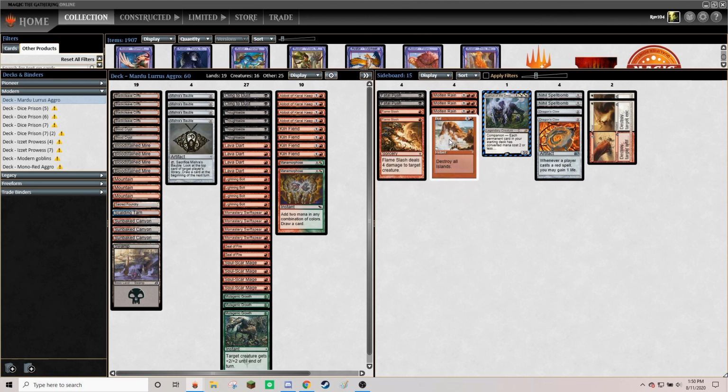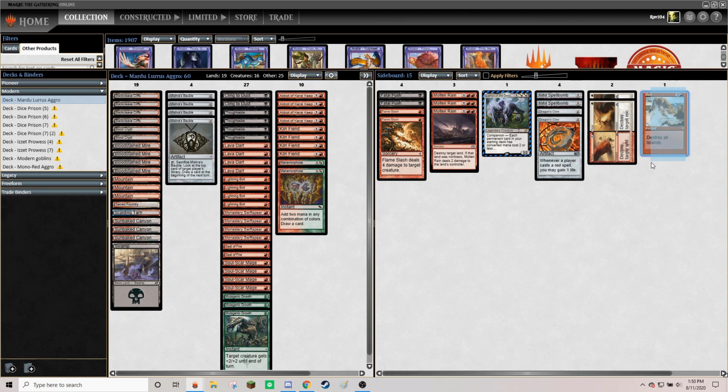Flame Slash is great. This Boil feels a little out of place. This deck doesn't really want to be going to 4 or 5 mana, unlike the Obosh deck. But Boil's probably fine if you think you don't have a good matchup against the Mystic Sanctuary control decks. I personally think you do, so I probably wouldn't be playing Boil.